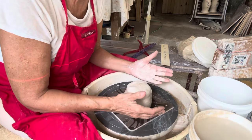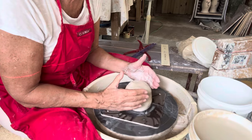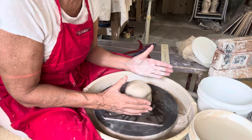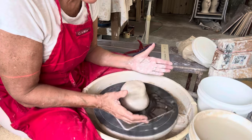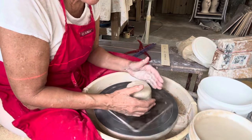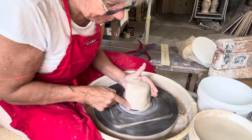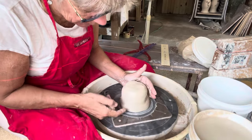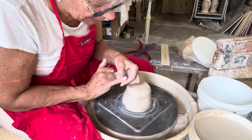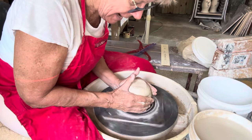Now, everybody has their own way of centering clay, and I have my own way, and if there's anything that you see me doing that you think, oh, I can incorporate that into centering my clay. But there's no right way, there's no wrong way. Well, there's probably wrong ways if you don't center it properly, but there's no exact way to do it. The first thing I do is I want to create a seal. I don't want any water getting underneath my clay. So the first thing I do, and I usually do it with my little fingers as I'm starting to feel it, is that I create a seal.